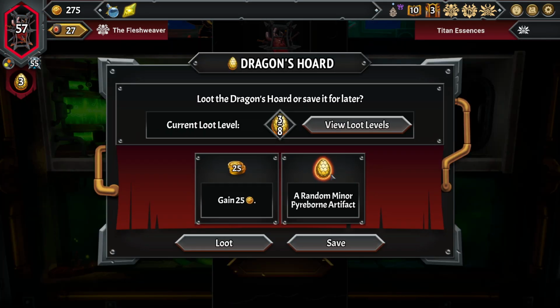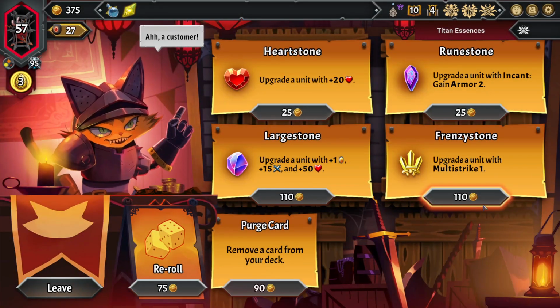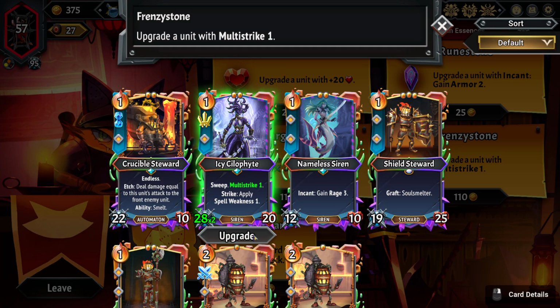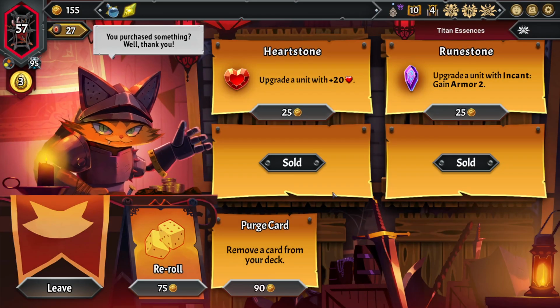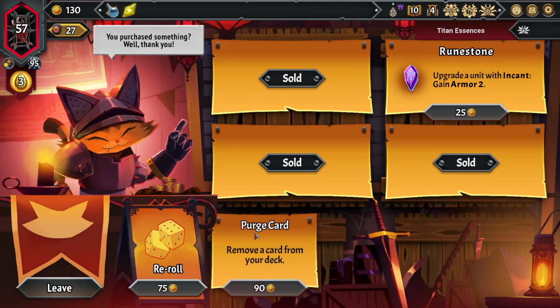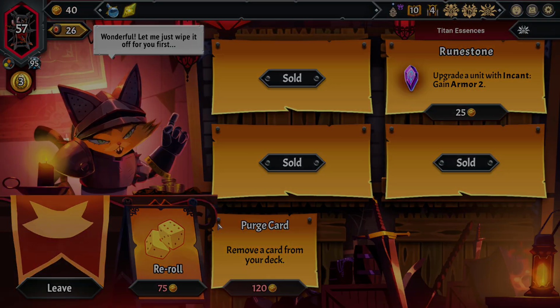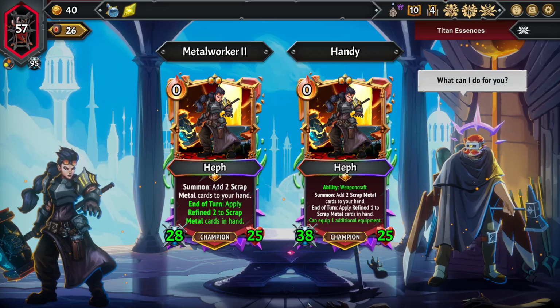Let's take some space. We have 3 eggs. Guess I'll save it. I don't know. Multi-strike large stone. You know what, I like it. Let's do it. Health on the Nameless is okay. Let's get rid of the Spear Steward. We'll keep going.